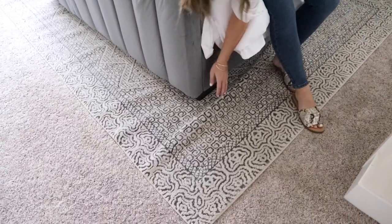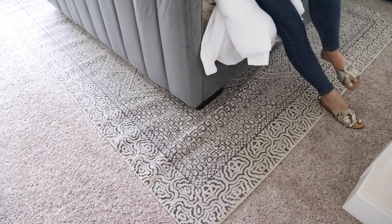A huge common mistake is that people buy way too small of rugs for their room. For living rooms you usually want bigger than an 8×10, and for a queen bed you usually want an 8×10 rug. I get most of my rugs from Rugs USA, which often has non-standard sizes. As a guideline, you want at least 8 inches on the side from your bed, and in your living room you want at least 6 inches from the couch leg onto the rug. A smaller rug makes everything feel smaller, while a big rug opens it up and just looks cuter.